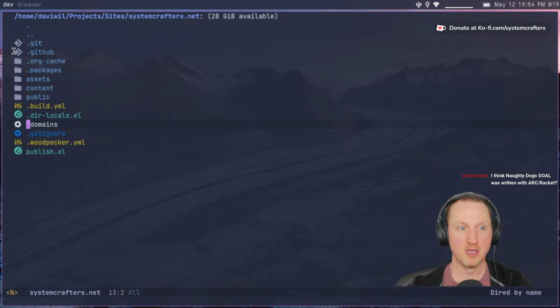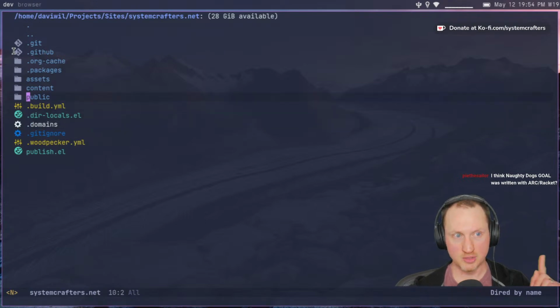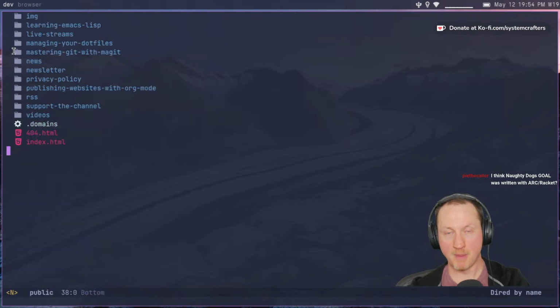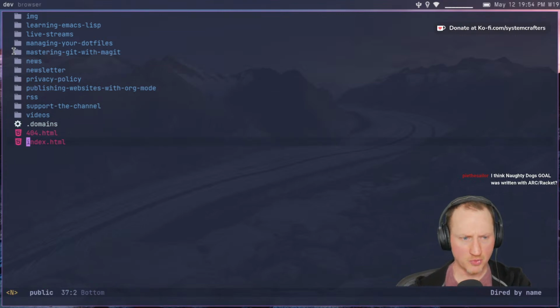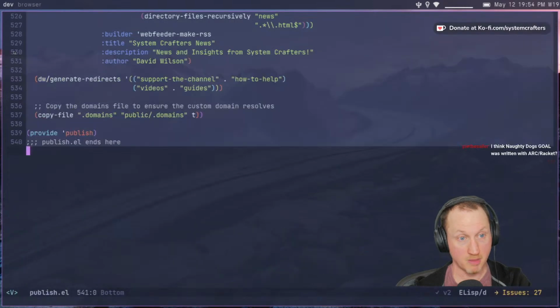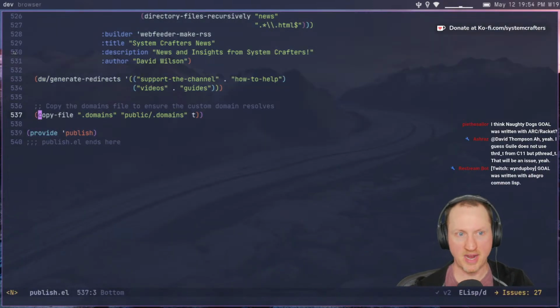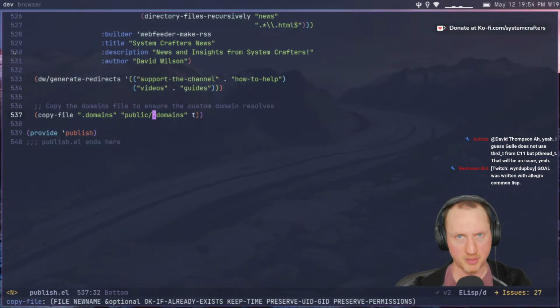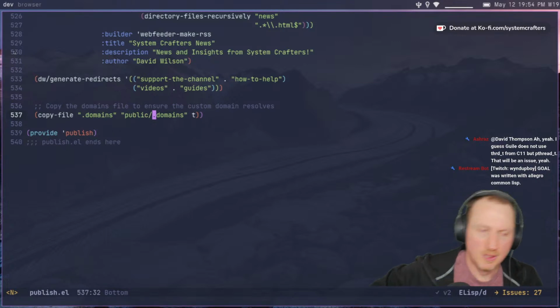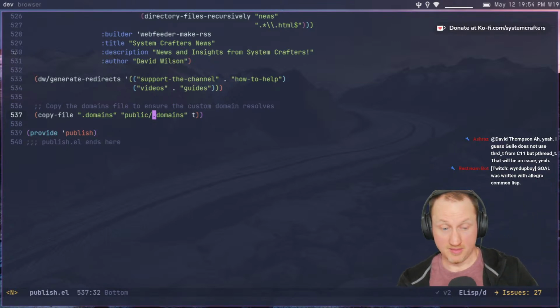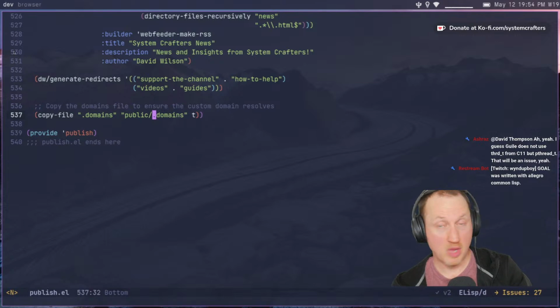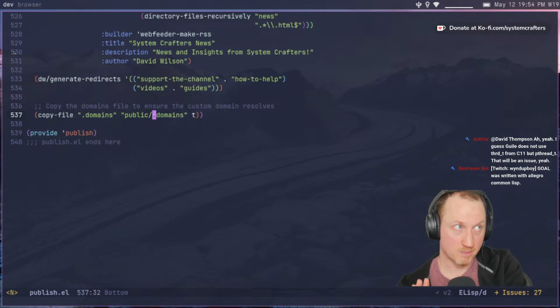Documentation explains all this, but it's worth noting that if you are making a static site that you're doing yourself, you need to move this file into the folder that gets published to your pages branch, because otherwise it won't work. So the last thing I'm doing in my publish command is just using copy file to copy this domains file over into the public directory so that happens. That's really nice because you have a lot of control over how your pages get exposed as custom domains.